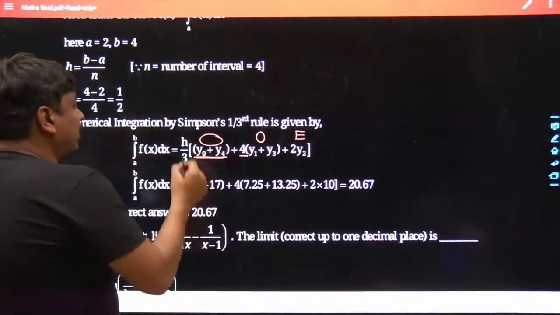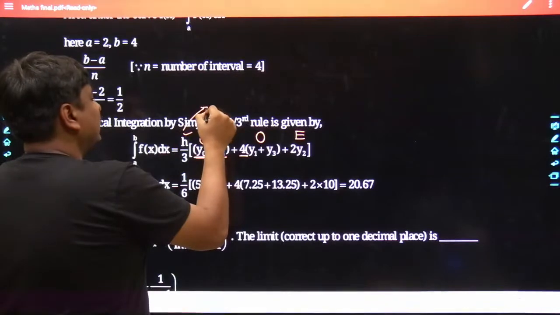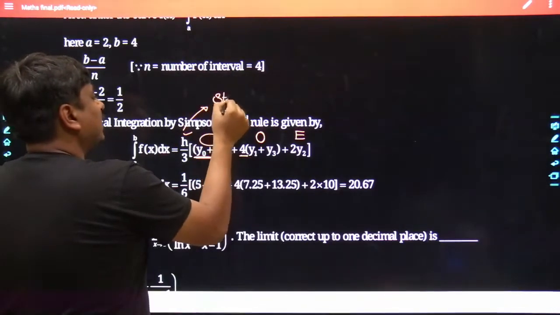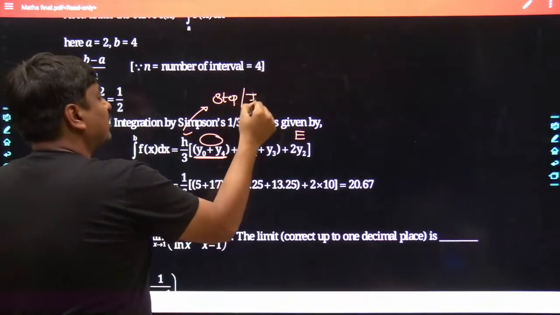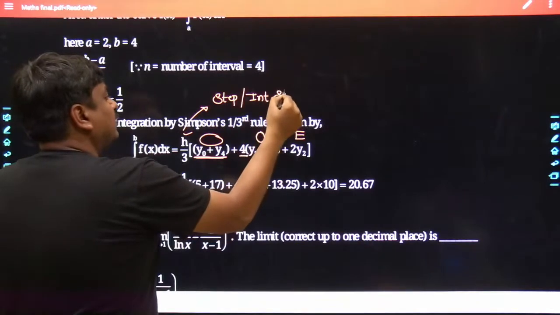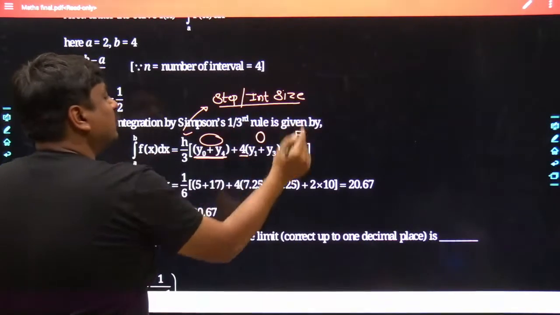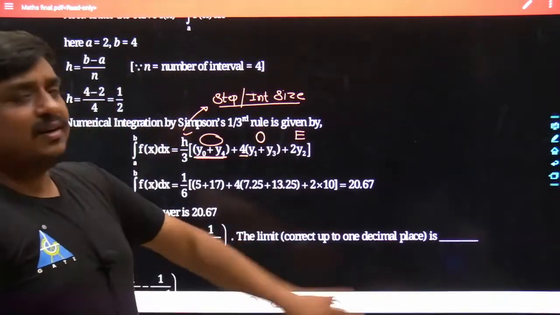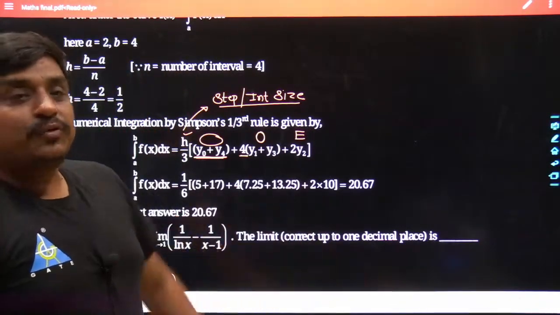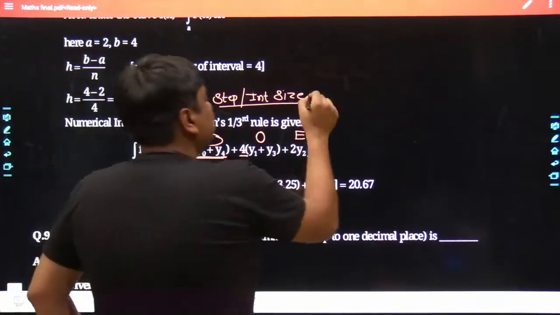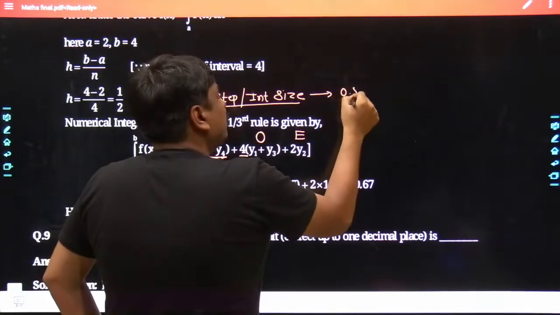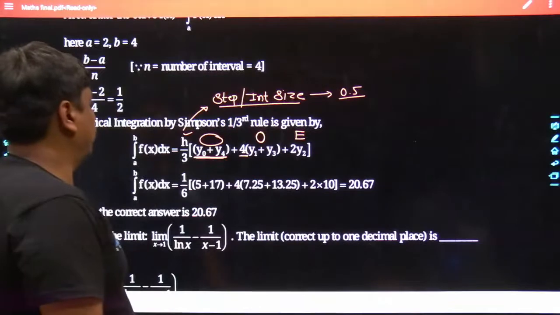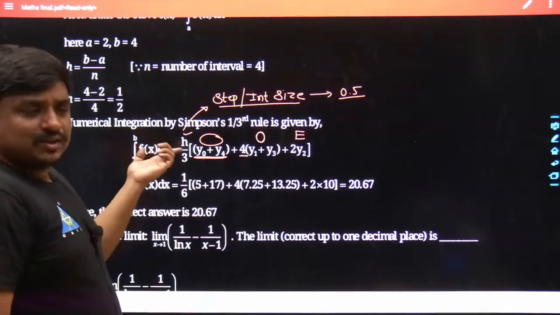So here it is h divided by 3. May I know what h is? h is nothing but the step size. In a few books, it is also called interval size. You yourself can understand that at the very beginning the value of abscissa was 2, then it jumped to 2.5, then it moved to 3. That means in each individual step you are moving forward by 0.5. So the value of h is known to be 0.5.